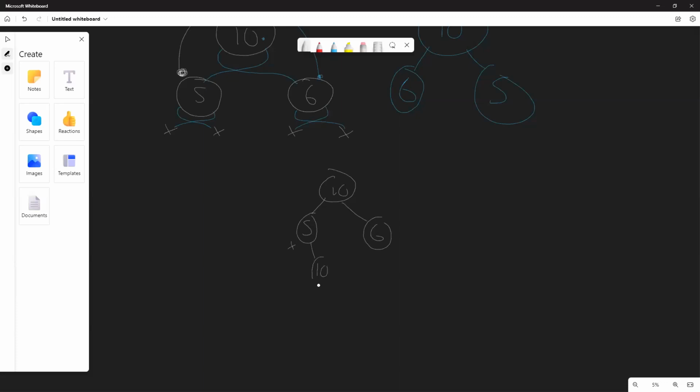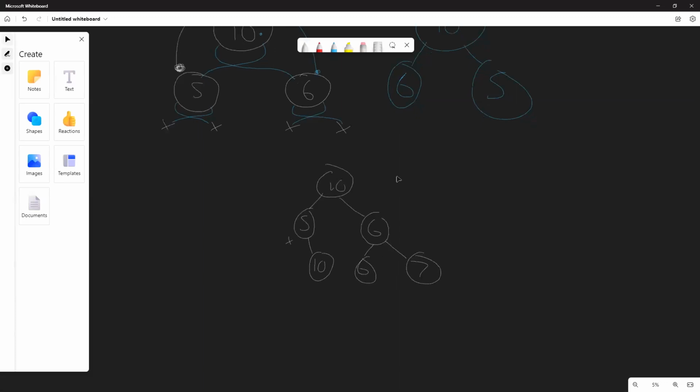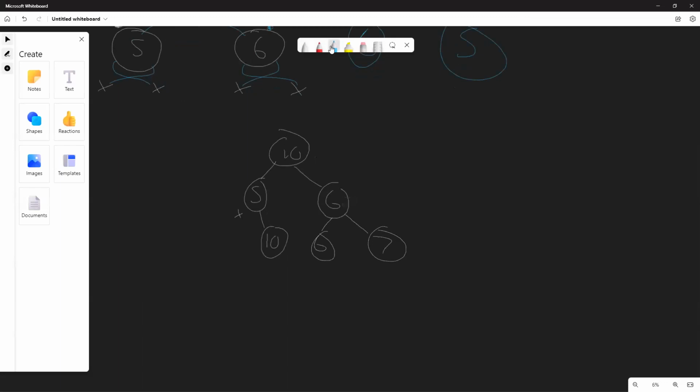Let's say 10, then 6, and then 7, right? We're doing post order, so we start at the first leaf from the left. It's pointing to nulls, and I'm going to swap these over. Okay, nothing changes yet. Now we come back up here because we've gone left, we've gone right, and this is where we swap things over. So we'll have our 10 on our left and our null on our right. Now this is swapped over, but then we go on to the next node that we're going to start actually doing stuff on.